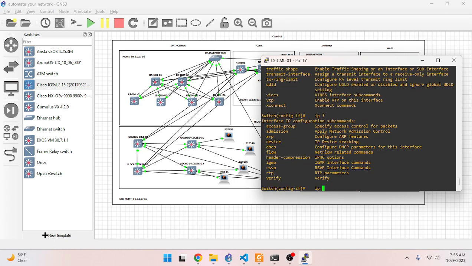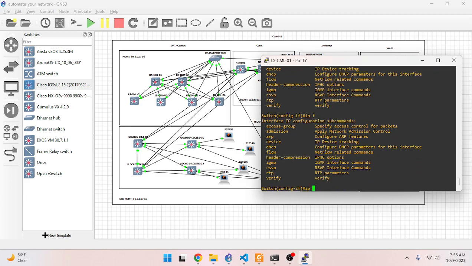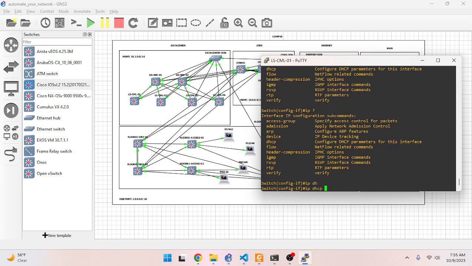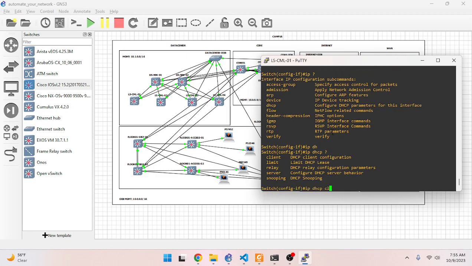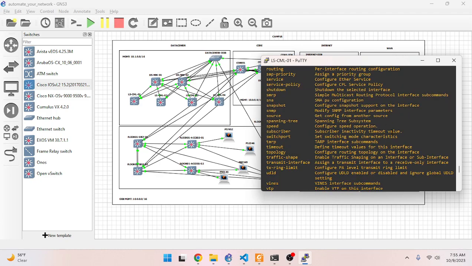Nope, it looks like it's not under IP VRF. Okay, well this is interesting. IP DHCP client. Ah, here we go. So it looks like we can have DHCP option 12 on this. We can't have VRFs, it looks like, but that's not a big deal.